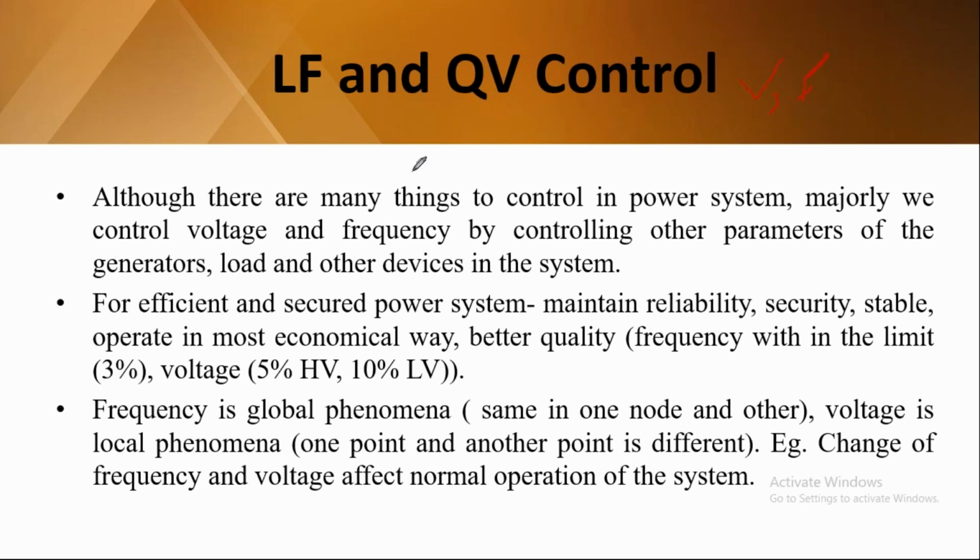Suppose here it shows low frequency control and reactive voltage control. How can we control the reactive power? By using FACTS devices which are connected in the transmission line. Then we can control the voltage levels in the transmission system. And for an efficient and secure power system, how can we obtain these two? By maintaining the reliability.